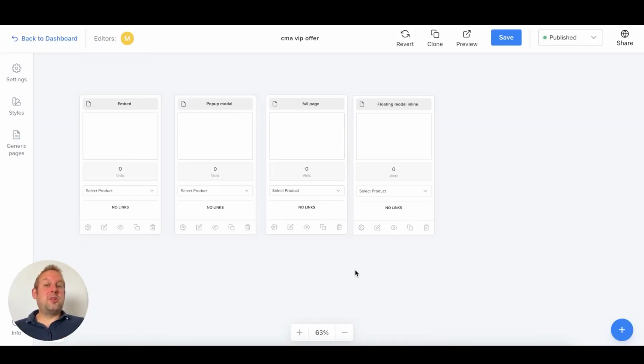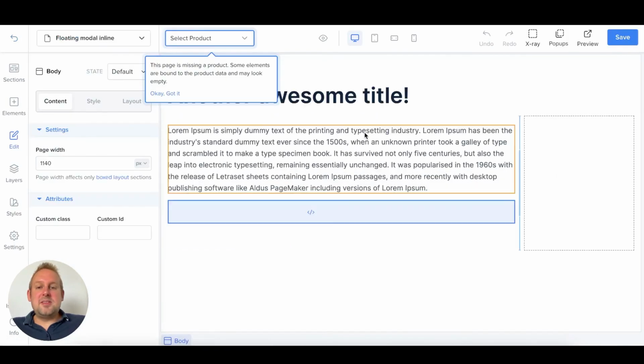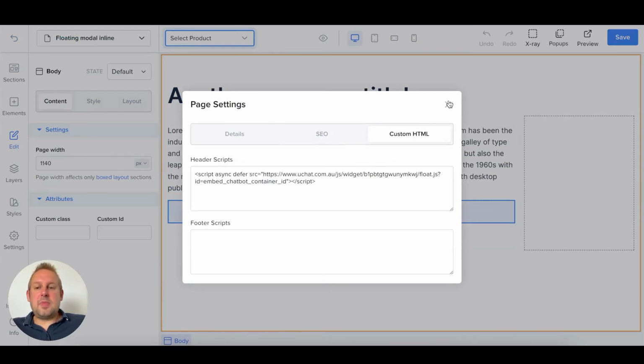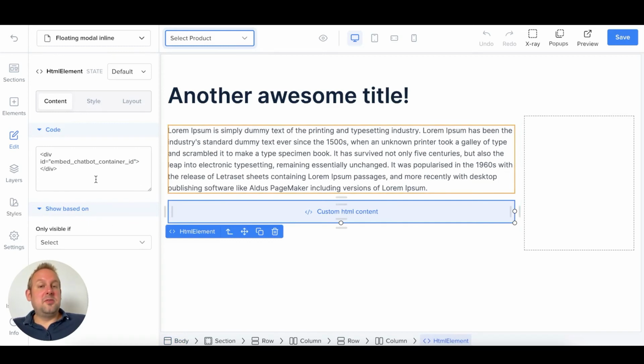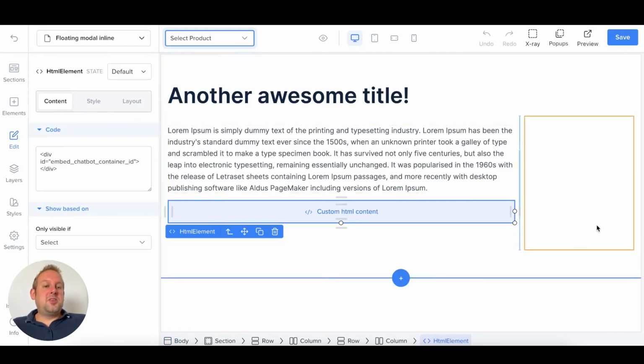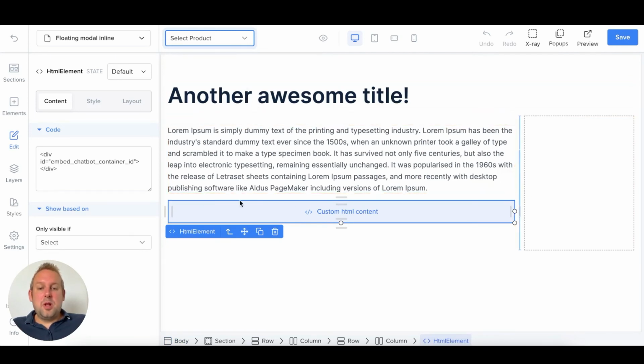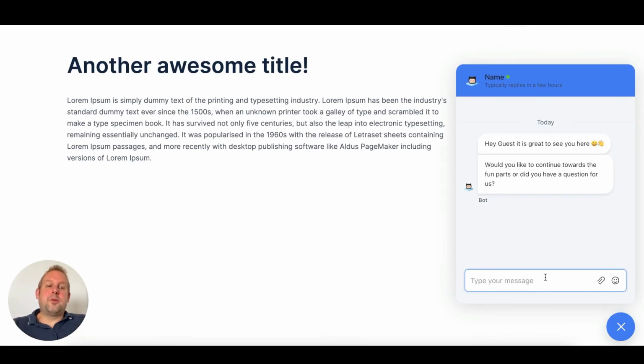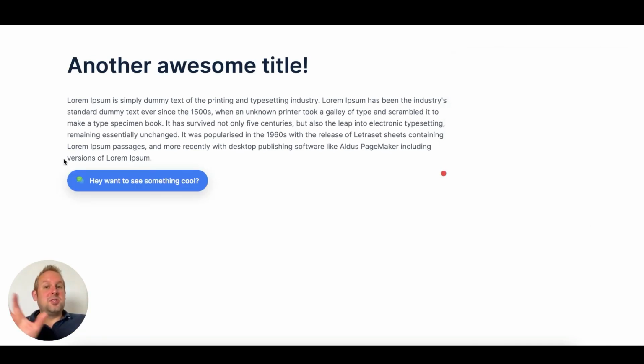The last option that I want to show you, the last example, is the floating modal. Instead of having it on the bottom right corner where it normally resides, you can also bring it in line. So basically having a chat icon and the bubble itself anywhere on the page that you like to. So the way it looks like on the backend is that you can insert the script inside of your main page header, as you can see here, and then have the custom element, the div basically, anywhere on the page that you like to. So for example, I have it below this text. So if we take a look at the front end, it will look like this. So we have the widget element here, and if we press it, it will open up in the bottom right corner. When closing again, you will have it just displayed in line.